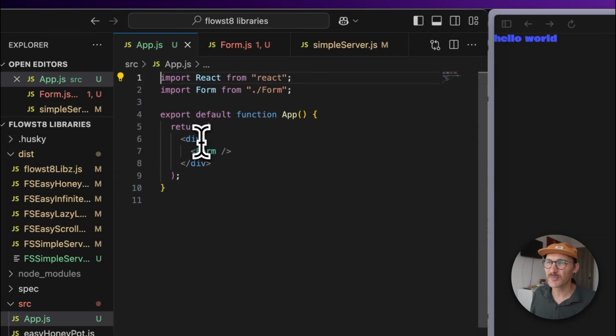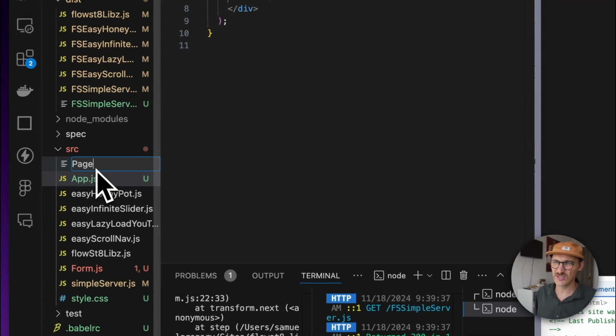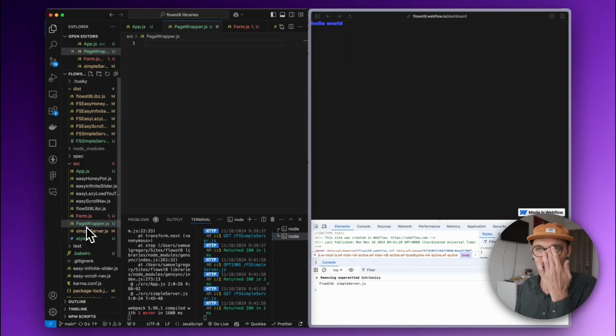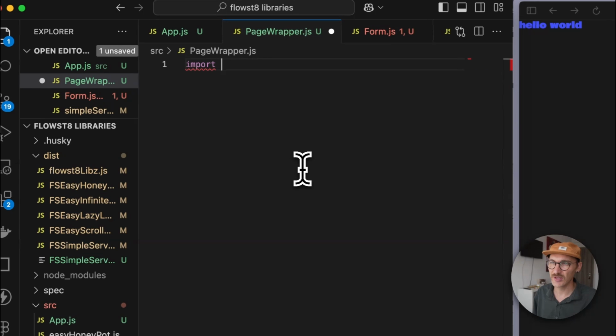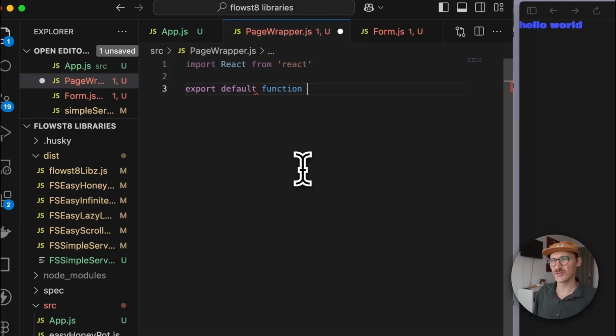Now we're going to build up, okay, so here we go. First example. Let's build up a page wrapper. Now we're going to get into layouts and React Router and things like that in a later episode. So we're just going to do it all in one page right now. But you'll probably create a page wrapper as a page layout and reuse that across many pages. But for now, we're going to brute force it. So import React from React, export default function PageWrapper.